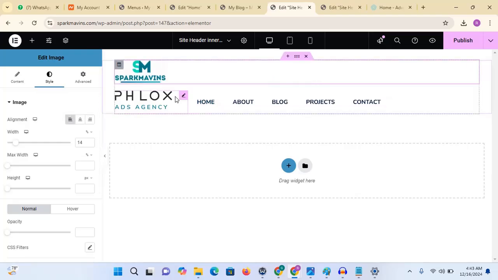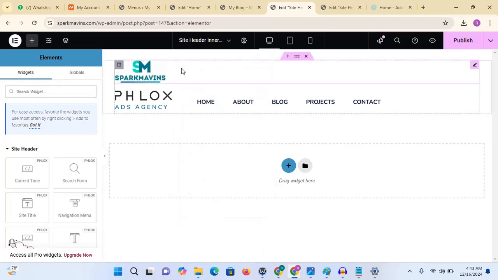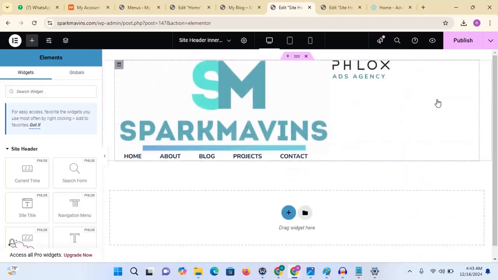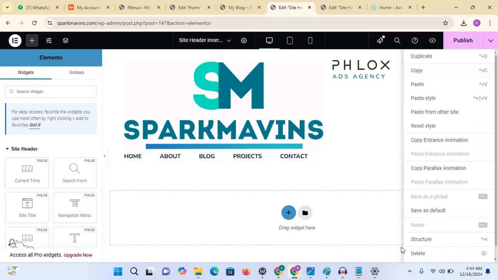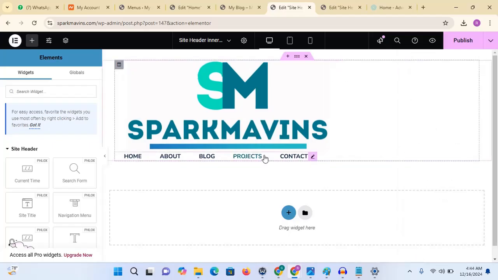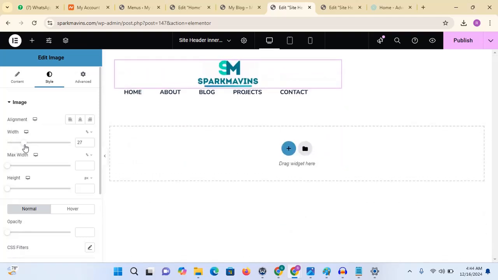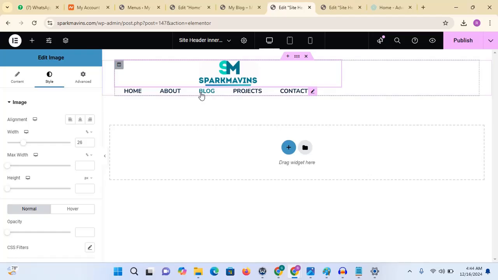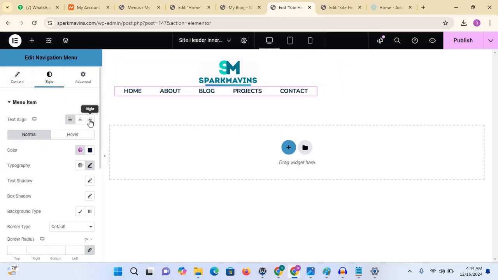Then I'm gonna copy this, I'm gonna paste style just like that. So now let's delete this. So now let me reduce this logo. Alright, so let me align this to the right.